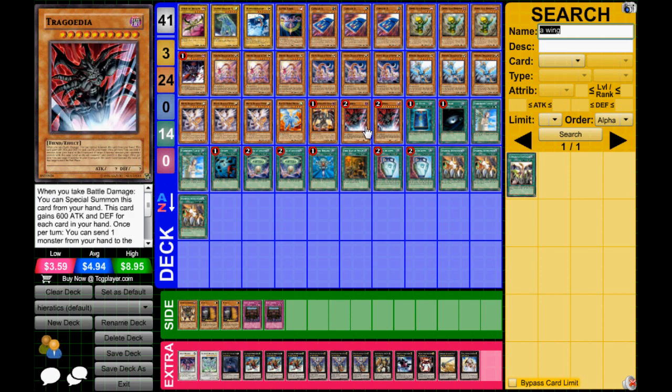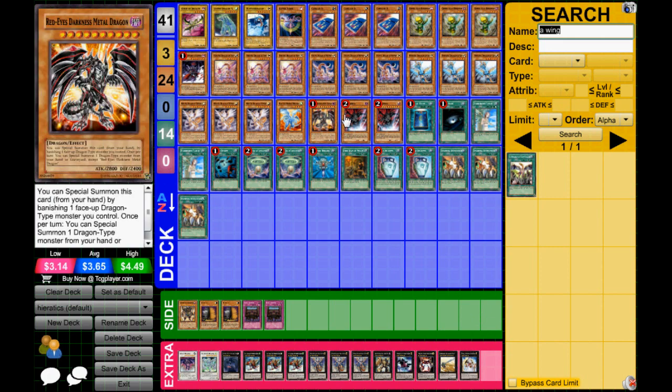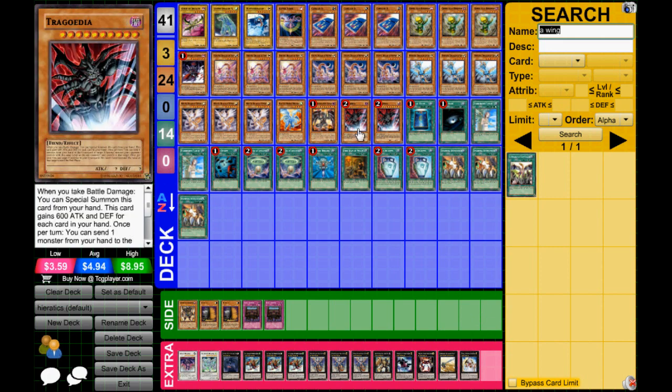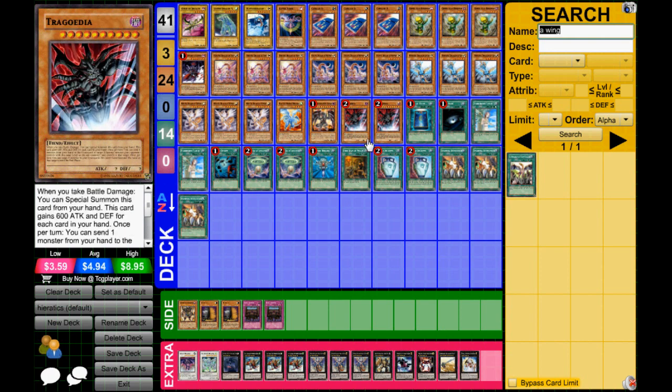You've got to play 2 Trags, so you can get your Gustav Max off, and also to stop getting OTK'd. So if you have Trag and the next turn something happens, you go Gustav, you flip 2000 and you attack him for 3000, that's 5000 damage right there. It's also good.